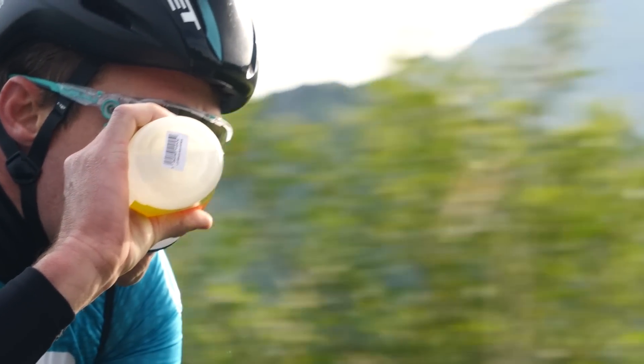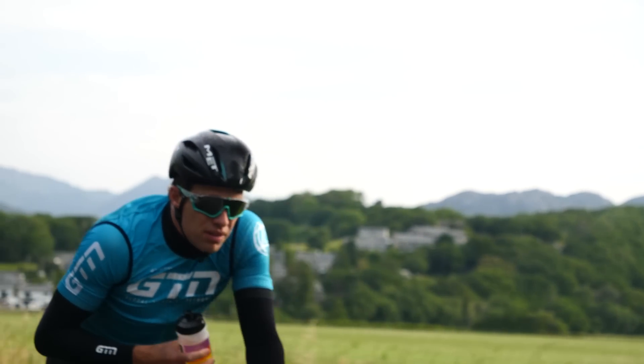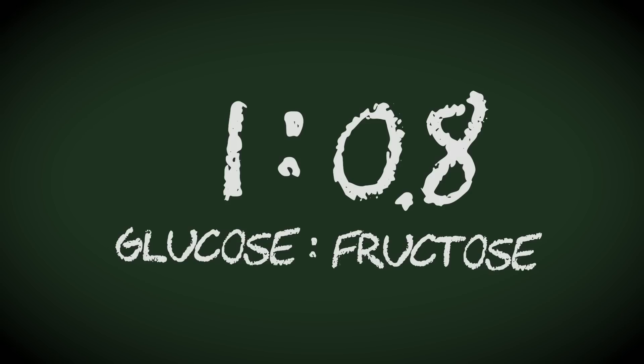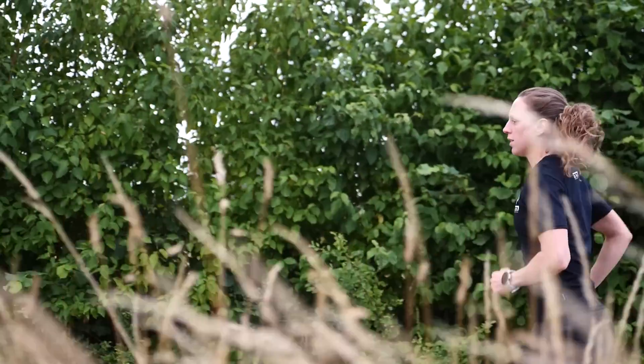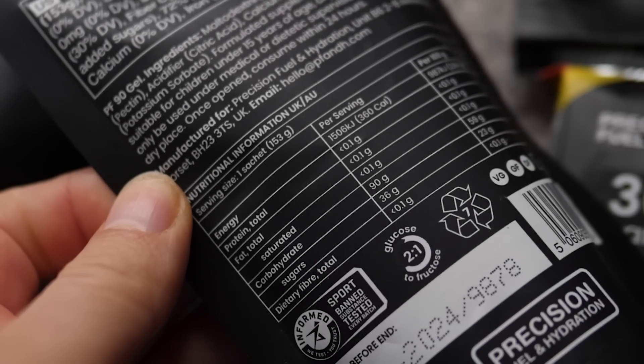You might have heard of a two-to-one glucose-to-fructose ratio — it's very common in sports nutrition products because it allows athletes to take 90 grams or potentially more of carbohydrate per hour, with the ratio skewed towards a higher dose of glucose because it can be absorbed more easily, and a lower dose of fructose. Put the two together and you get maximum absorption and the maximum rate of carbohydrate oxidization during exercise. More recently, people have been talking about a one-to-zero-point-eight glucose-to-fructose ratio, meaning the proportion of fructose is a little higher again. There have been one or two studies showing that at very high carbohydrate intakes, some individuals might absorb and oxidize more, but the jury's still out on whether there's a major difference versus 2:1. One useful thing to understand when reading food labels is what sugar actually is — it's a disaccharide made of equal parts glucose and fructose in a one-to-one ratio, which makes it a very good base ingredient for sports nutrition.